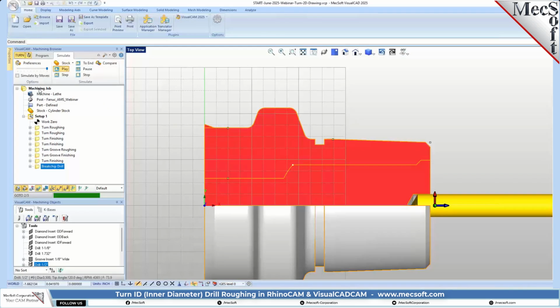So it's break chipping those chips. Let's speed that up. Okay, you'll notice that it came out past the actual end of the part. You want to try to avoid breaking through the back. You can get away with it in some cases, but you should always try not to do that. That's why I added a 1/2 inch on the back side. Okay, so let's go to our next drilling operation.